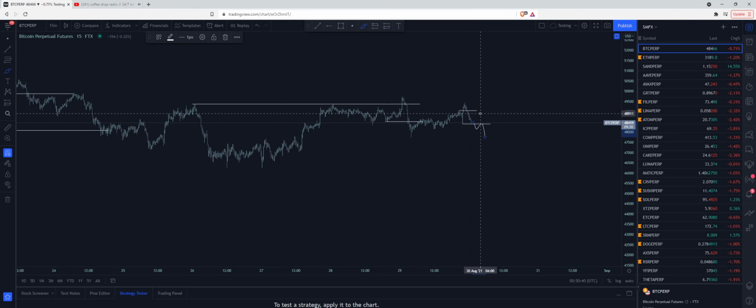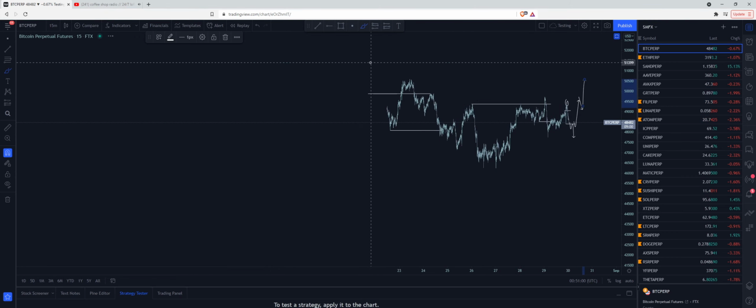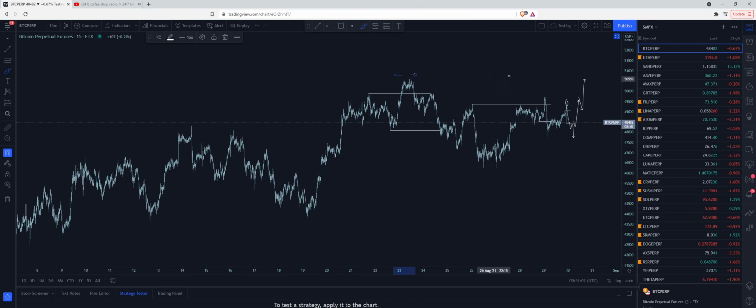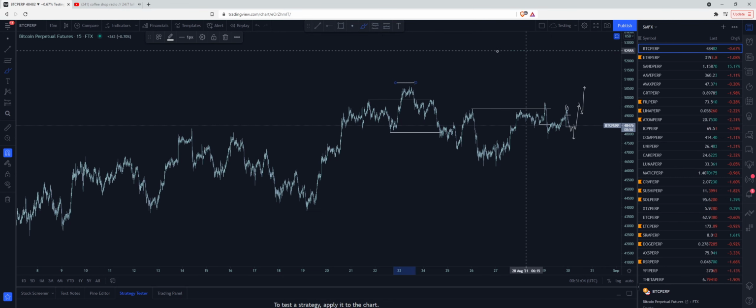Now I'll follow this plan as well, even though I am in that ETH long. If we do break below and then break back above and then validate my short setup, so break back above this high, then that would also be a bullish scenario. You could look to long into this range and target this high, and possibly even further, like 52k.